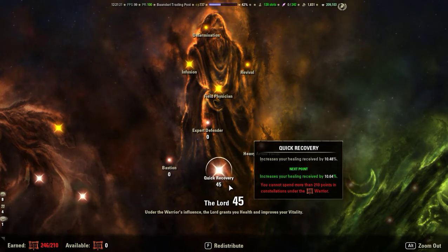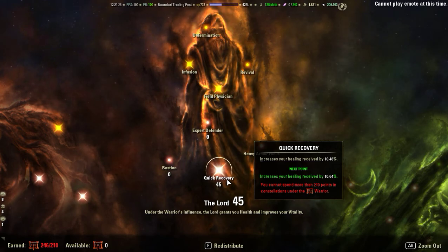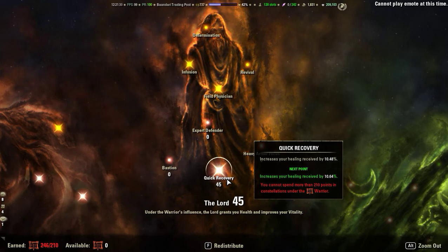The Lord, I put 45 into Recovery. You can put a little bit less, but, you know, dead healers don't heal, and this increases your healing received. Counts for you, so if you cast healing on yourself, it counts as healing received.